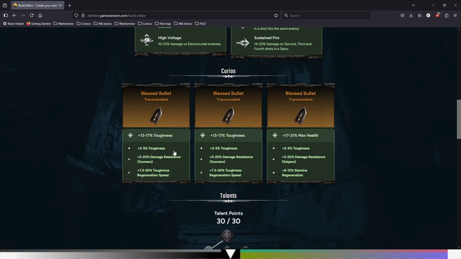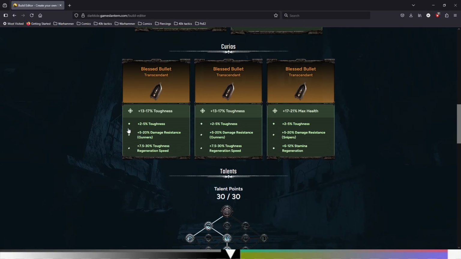As for the curios, same as the last time, this is the Ogryn setup that I usually go for. 2 toughness, 1 health, with max toughness across the board, damage resist to gunners and damage resist to snipers on 1, with toughness regeneration, and 1 with stamina regeneration. As I said in the last video, we don't know until we've actually tested these properly whether it's going to be overkill on the toughness, or whether we need to add a little bit more stamina in there.